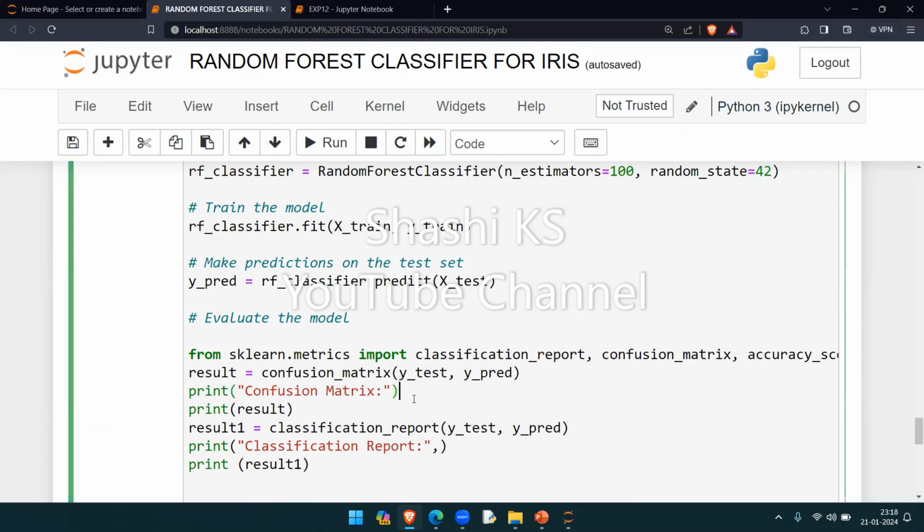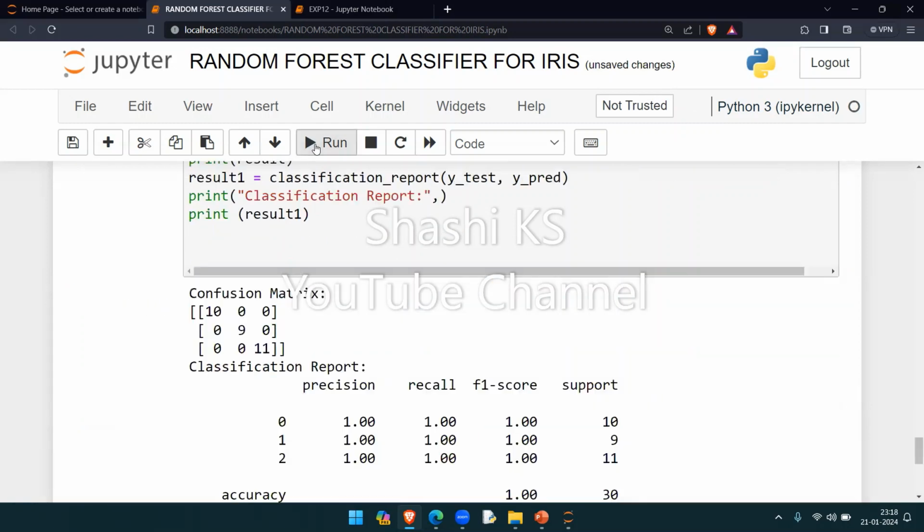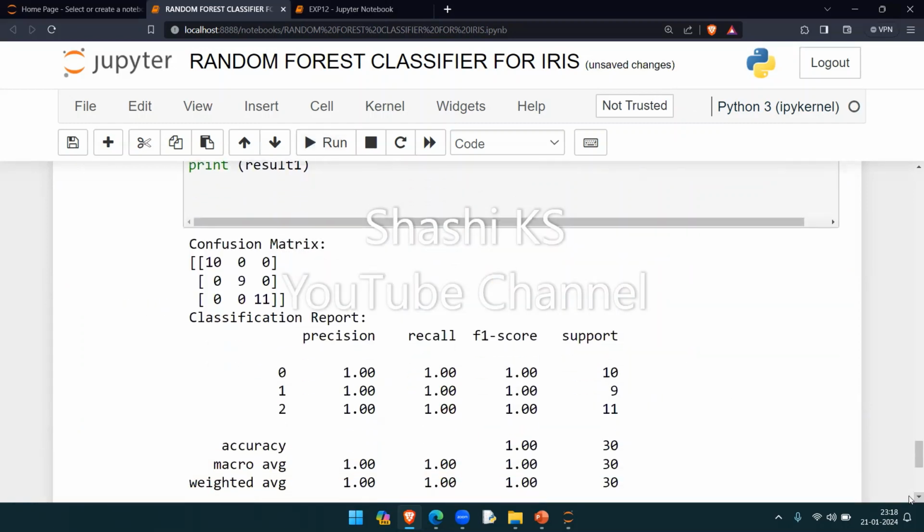Now, for example, when I run this code, this is the output which I get. Here, the diagonal elements in this confusion matrix represent the number of correctly predicted instances. Row 0 represents Setosa, so class 0 is Setosa.